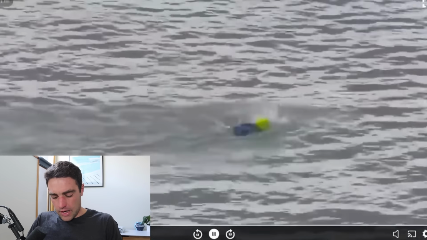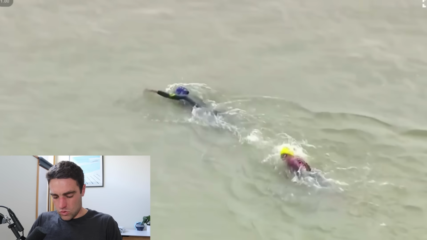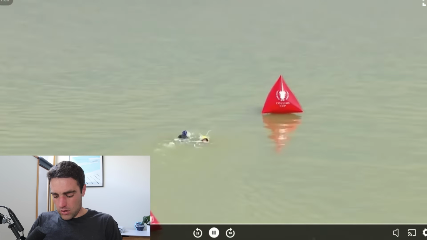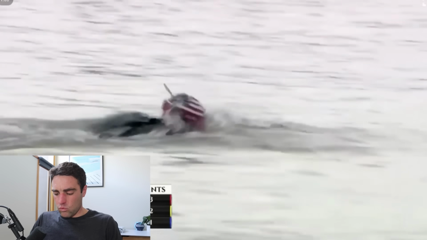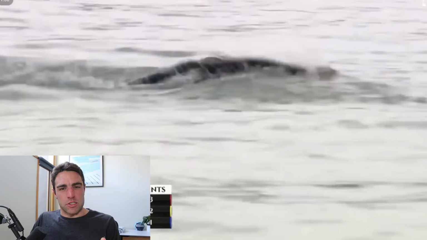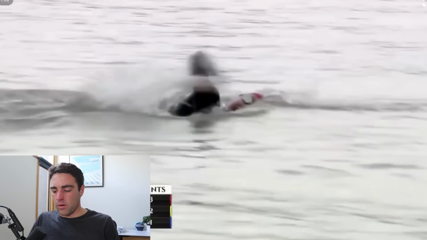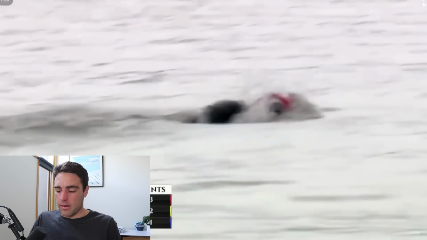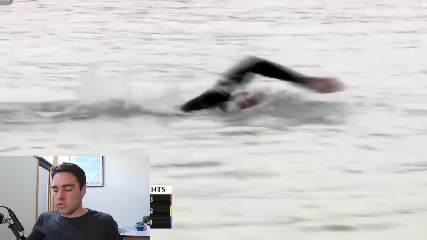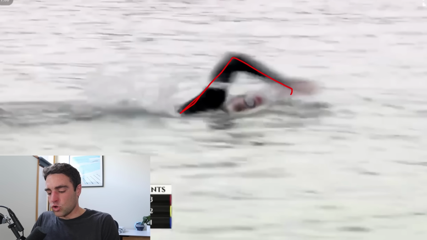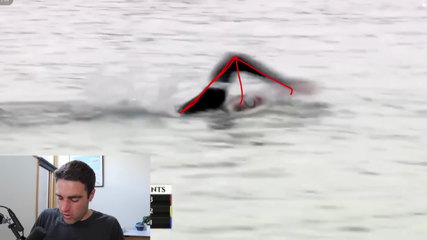Now, the other footage that is pretty good here is Joslyn McCauley. So this was a really nice stroke. It was pretty calm conditions when they were racing, so a little bit of chop on the water, but for the most part, it's almost like a pool. When it's almost like a pool, it can lead to slightly more of a pool stroke, right? So the hand can come over the top of the water, stay fairly close to the water. She's still recovering nice and openly, so she's not super close to the body here. She's just swinging that hand around, which is good.